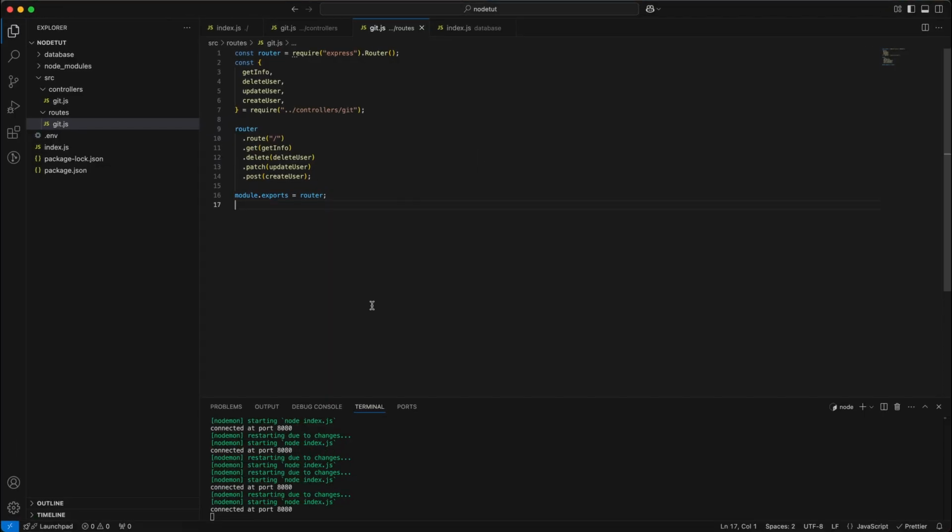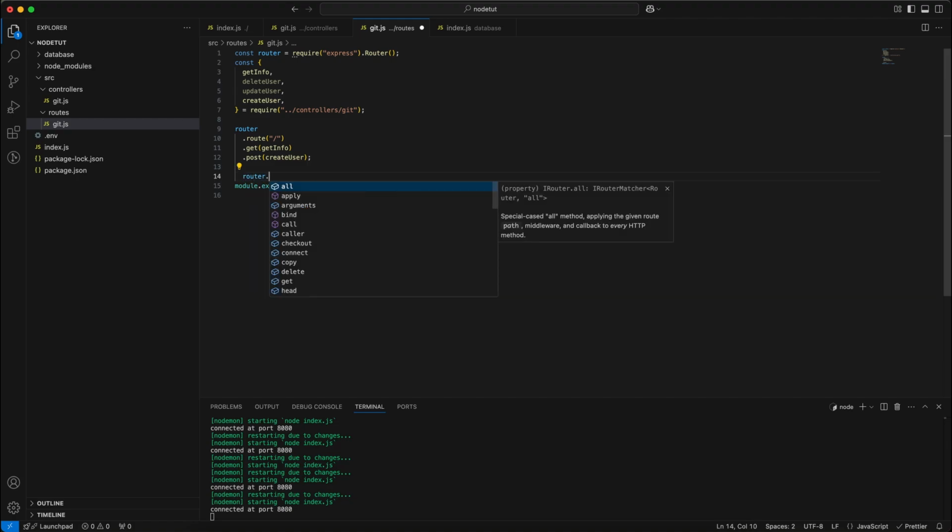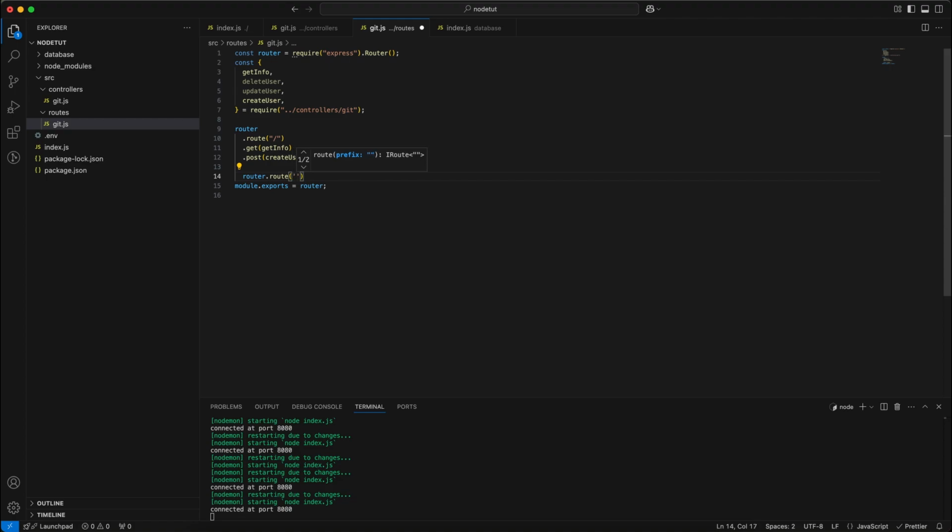All right, this has been great, but there's one thing I want you to know about. Delete and patch actually do not, well, they do work like that, but we should not make them work like this. This should actually be like this: router dot route, or in our case it's a name, and then for delete we say delete user, and for patch we say update user.